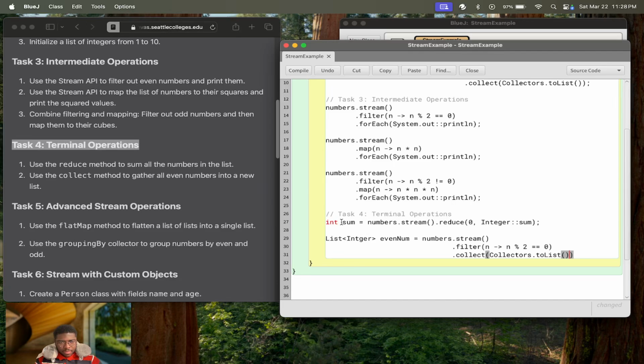Okay, and then I want to print out maybe. So let me print out this. See what I'm printing out here.